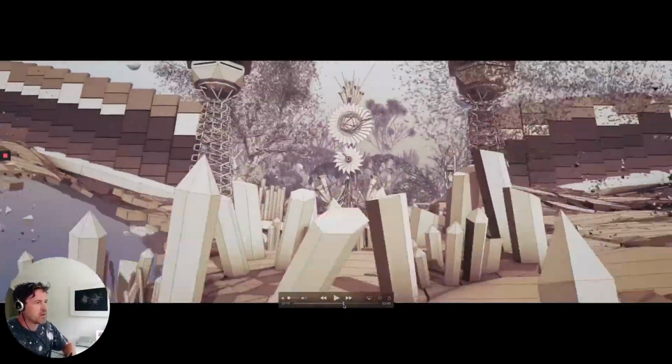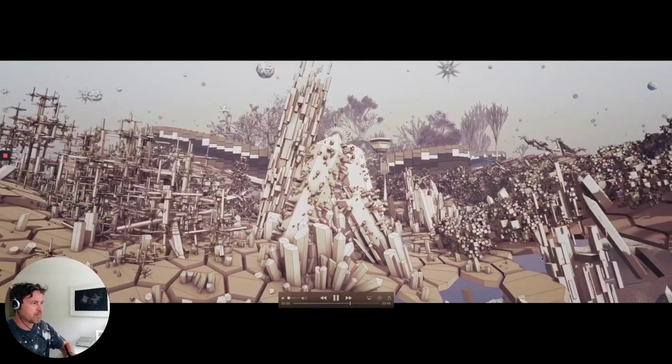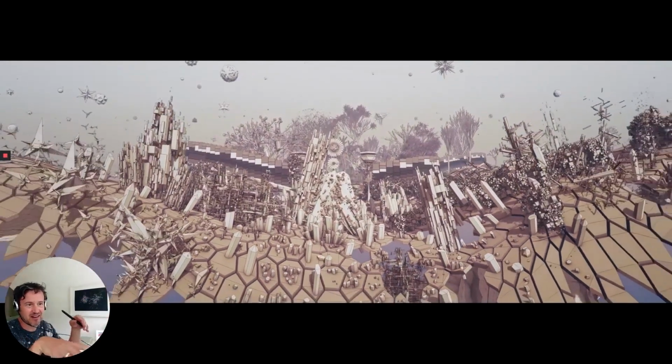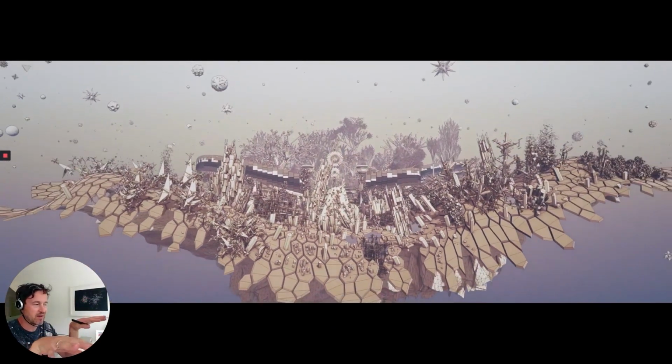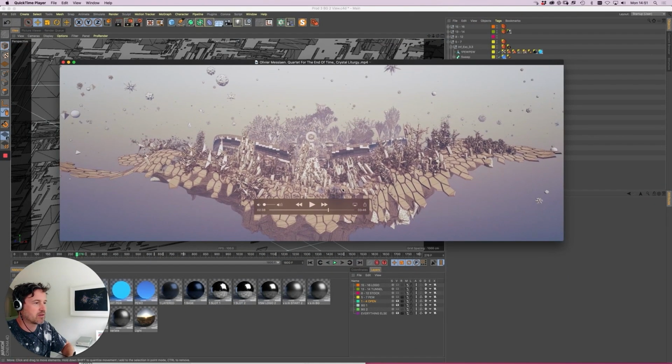You've got these cicadas flying around that were done in X-Particles, and then you've got all these crystals, and again these are all just Alembics mainly. I made them out of cloners and whatever and just brought them in and then just offset the timing. Let's have a look at that quickly.